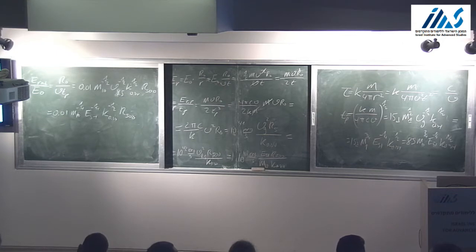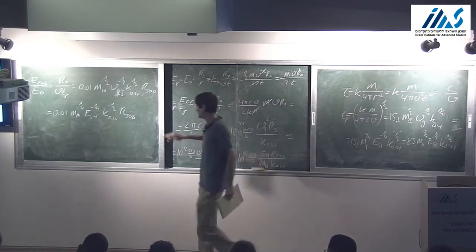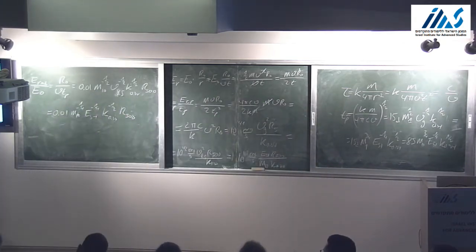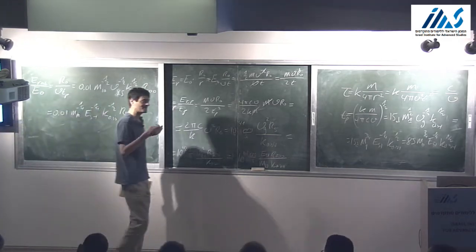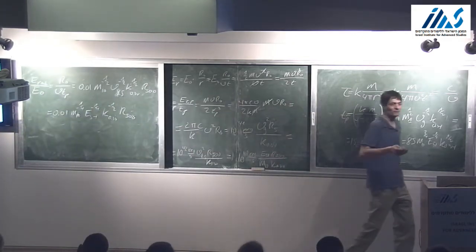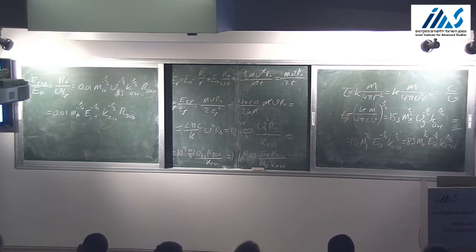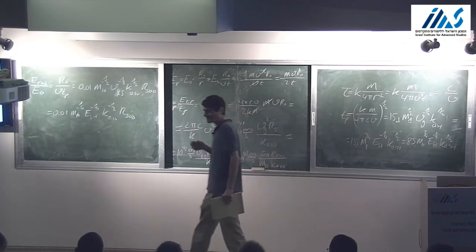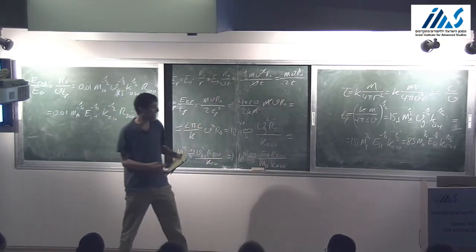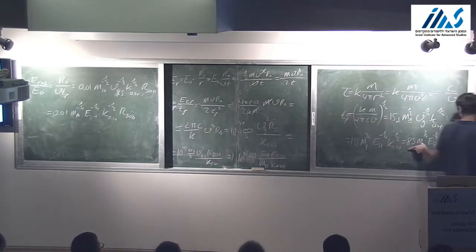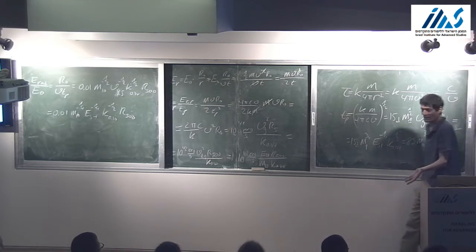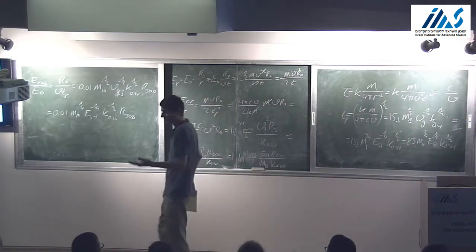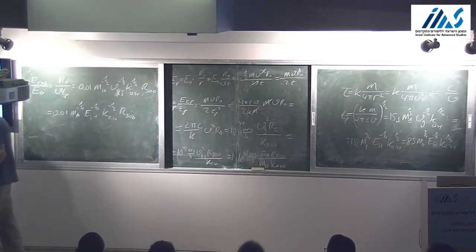Unless there is interaction. If there is interaction at some large radius, we can convert the kinetic energy to internal energy, and that's it. Now, the dependence on the radius is linear for a very simple reason. The radius where the radiation is released is independent of the initial radius. So all we care about is the mass and the velocity, or the mass and the energy. We need the mass and the energy to know where the energy is released. This time scale times the velocity is the radius, independent of the initial radius. Obviously, why should the radius where the radiation is released care about the initial radius?